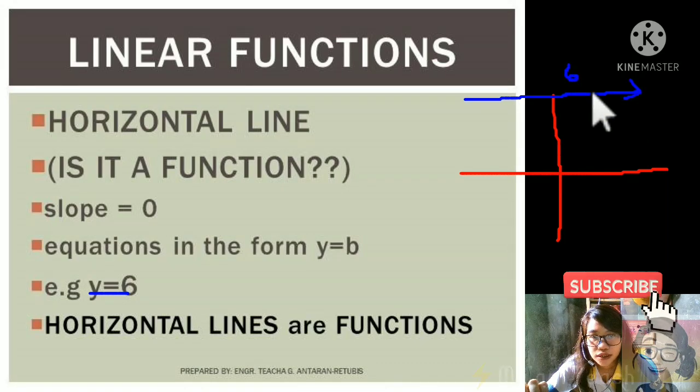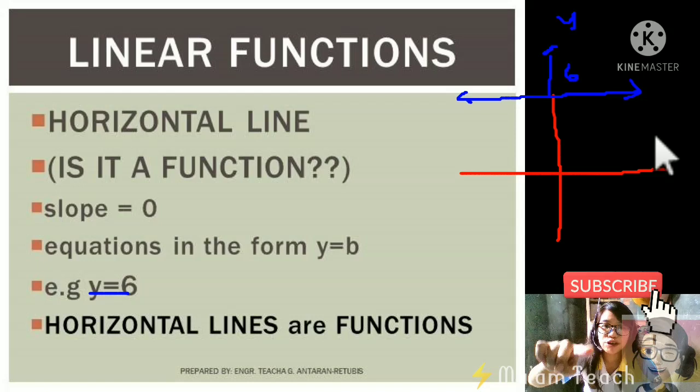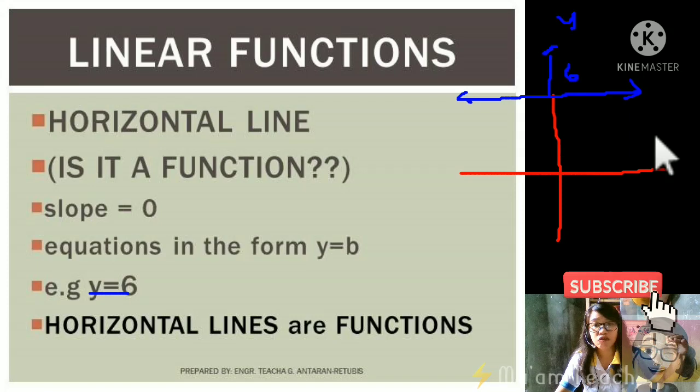So this is your y-axis, right? So you just look for the value of 6 and then plot your straight line there. So all the time y is equal to 6. Now, as you can see, class, the slope is equal to 0. Why is it equal to 0? It's because there's no steepness, it's flat, right? And the slope, like we have said, describes the steepness of a line.